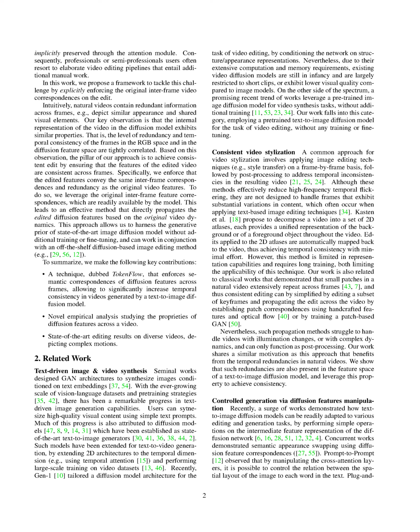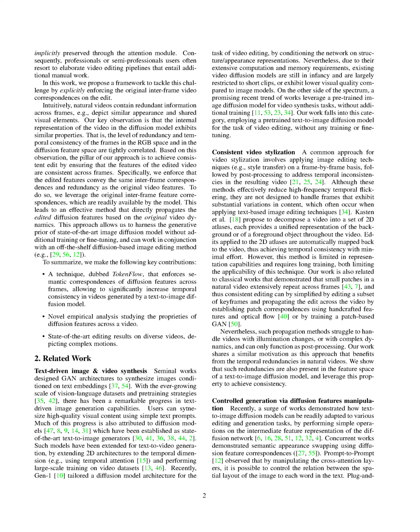In summary, our key contributions are as follows. 1. We've developed a technique, which we call TokenFlow, that enforces semantic correspondences of diffusion features across frames. This significantly increases temporal consistency in videos generated by a text-to-image diffusion model. 2. We've conducted a novel empirical analysis studying the properties of diffusion features across a video. 3. We've achieved state-of-the-art editing results on diverse videos, depicting complex motions.